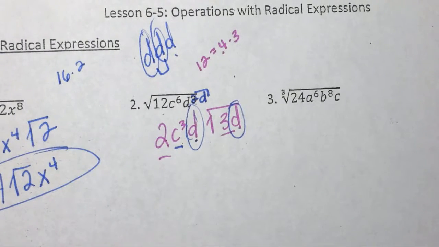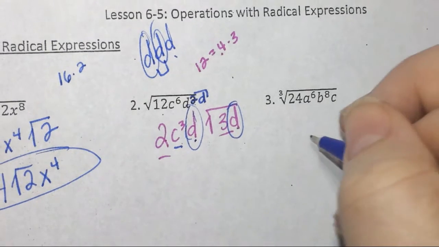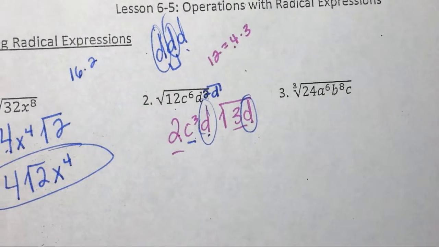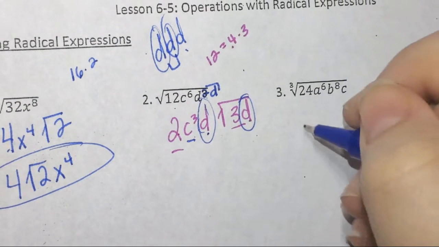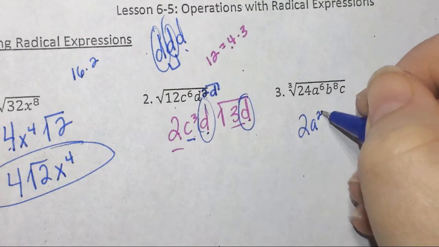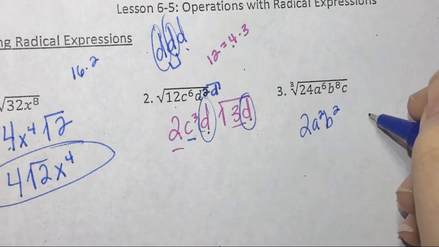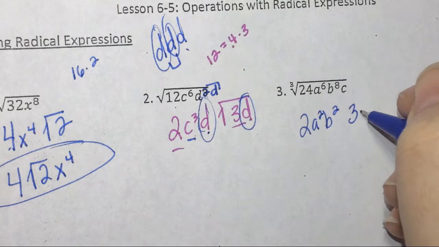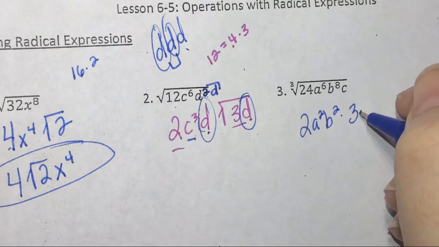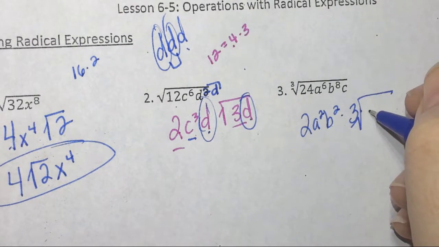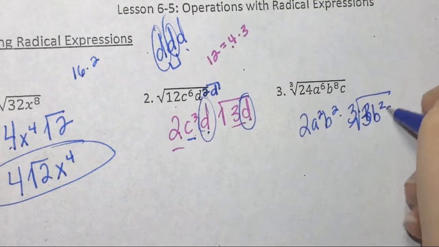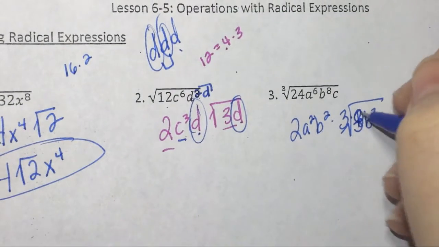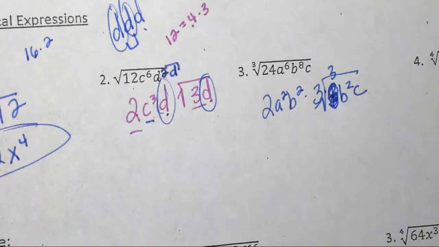Okay, but then we get to number 3, and it's harder because of that index of 3. 8 times 3. Please tell me. Yeah. So A to the second, B to the second, 3 square root of 3 seconds, C, 3 square root of B, 3b second to the C. Let's see if he's right. That's the ugliest 3 I've ever written. But he might be right.